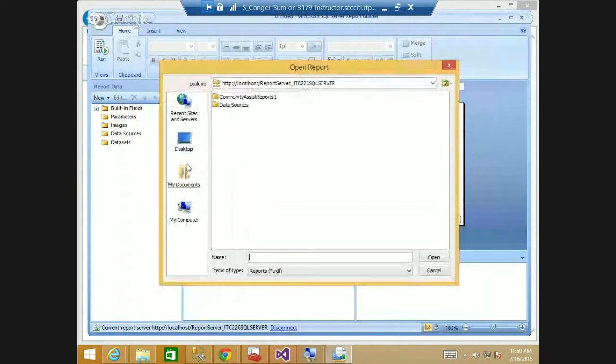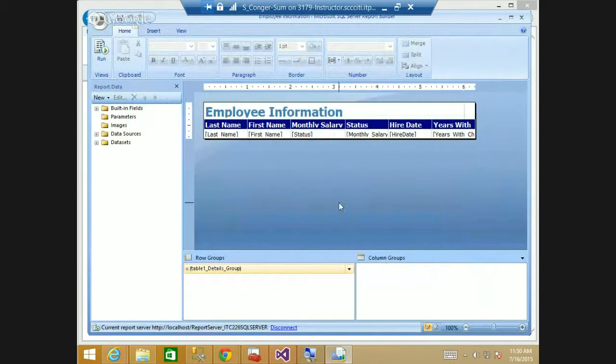Open a saved report, community assist reports, employee information, open. And there it is, and we can edit it at this point. And it's affecting the server too, because it's linked? Well, for the most part, these reports are just summarizing information from the server, so they won't change the server. Okay, just only here. Yeah, okay.